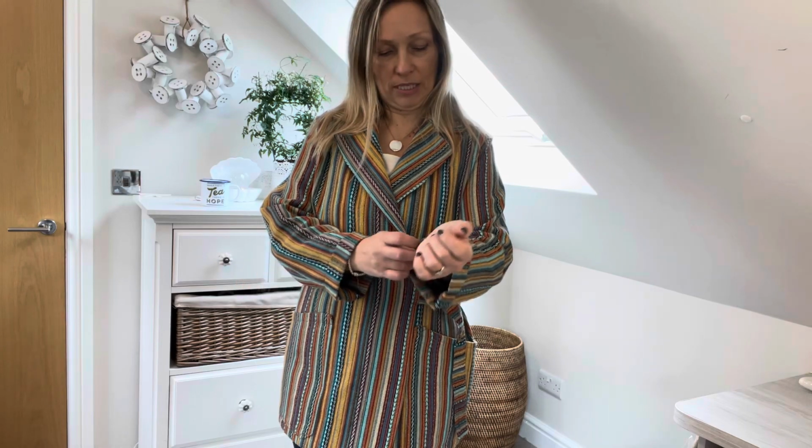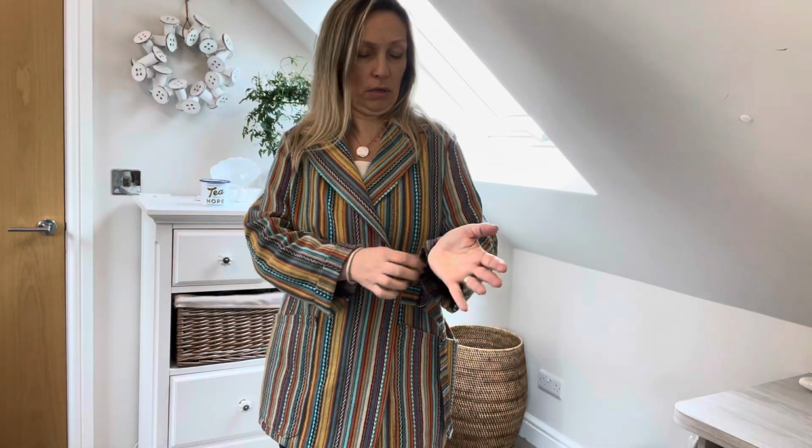I haven't done the proper flat fell seams. I did the fake one, the faux flat fell seams, which is to finish the seams with the overlocker and then top stitch them. So everything is, like I say, really well made. The idea is that I can just chuck it in the washing machine and it should last and last and last. I folded the sleeves back at the minute because I'm not sure. I quite like the folded look, just the turn-ups. But I might just, I don't know yet. I don't know how I'm going to finish them. I might just turn them under and stitch them. But yeah, that's probably about it for the jacket because I can't think of what else to say about it.